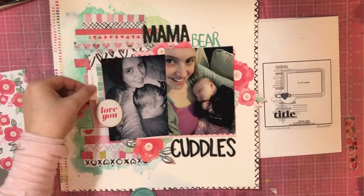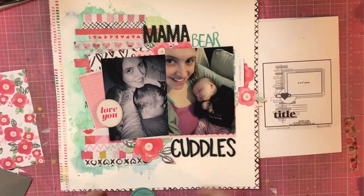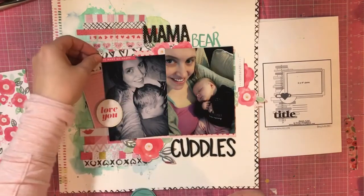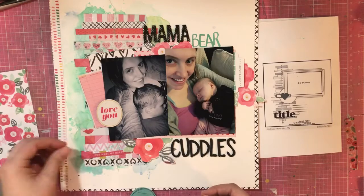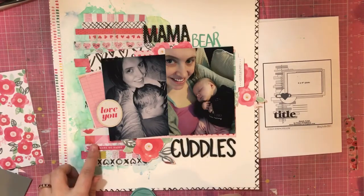I just like it. I really love that title. I think it was fun and playful. I'm trying to get back to my titles. I am kind of known for making really big and fun and playful titles, and I kind of went away from that last year, and I want to bring it back. So I'm slowly coming back with unique title ideas, and I thought this one was a good one.